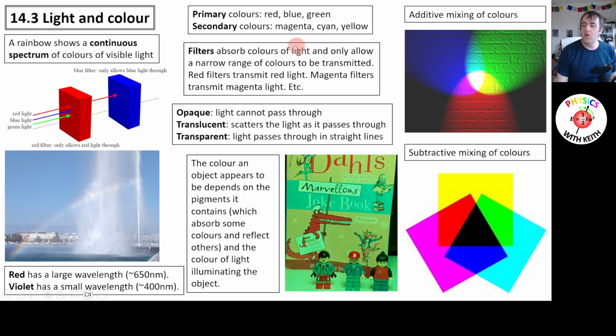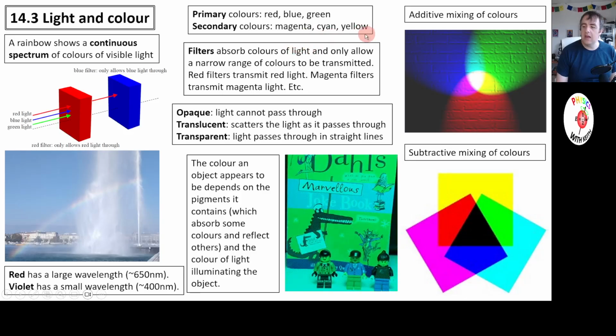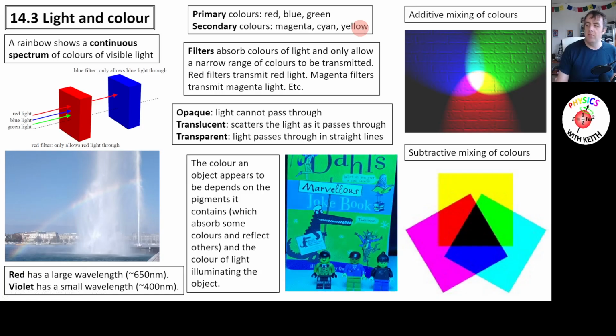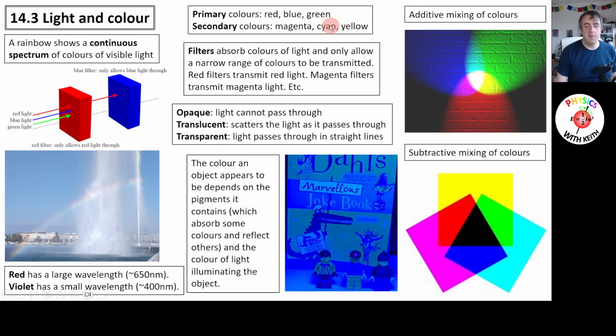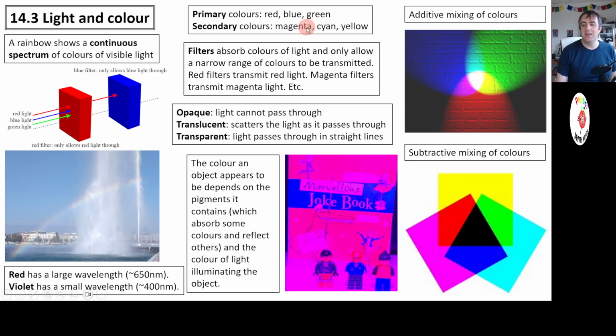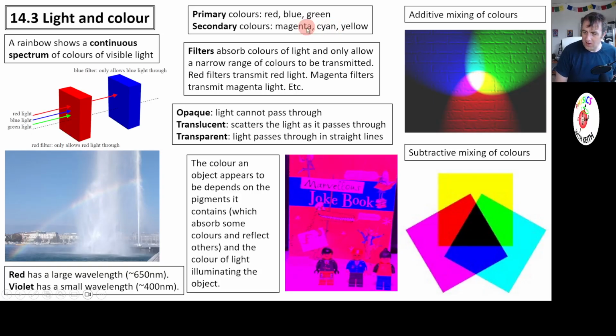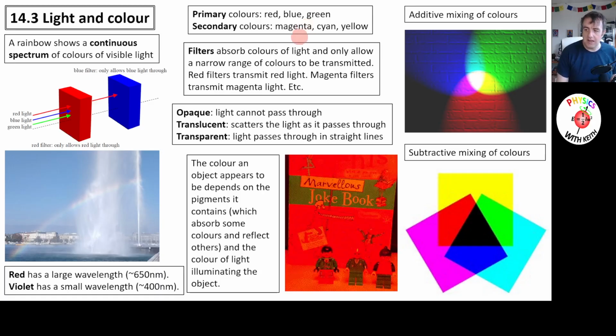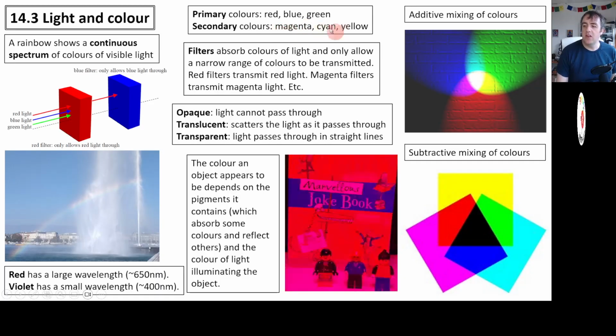These colours only really exist in our eye. You can get similar ones, and some of them, like yellow and cyan, do lie along the electromagnetic spectrum, but some of them, like magenta, don't lie on the electromagnetic spectrum. Magenta is a colour that your brain makes up. So these are secondary colours.